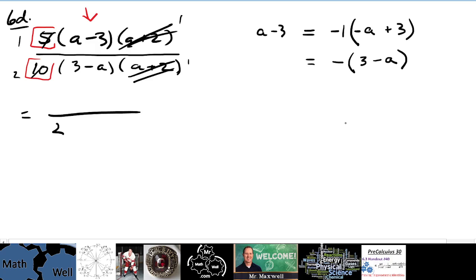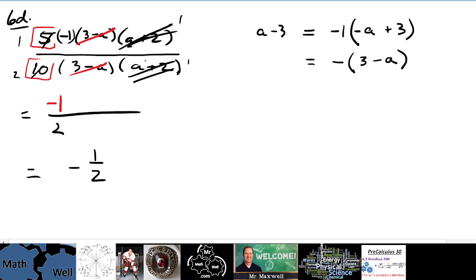Okay? So, if you run across binomials where the terms are subtracted, but the terms are reversed around, you can actually factor a negative 1 out, which will make the binomials identical. The only issue is that one will have a negative 1 as a factor. So you see how I've replaced that? What does that mean? That means that 3 minus A and 3 minus A divide out to 1. And then you have a negative 1 as a factor on top there. So the answer here is negative 1/2.